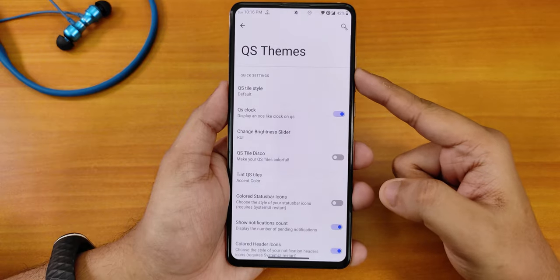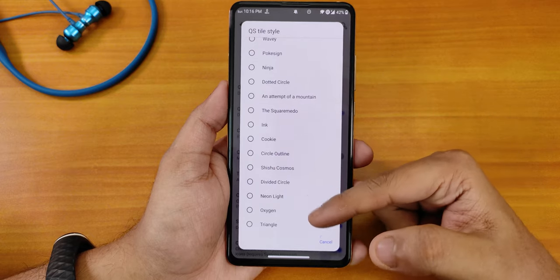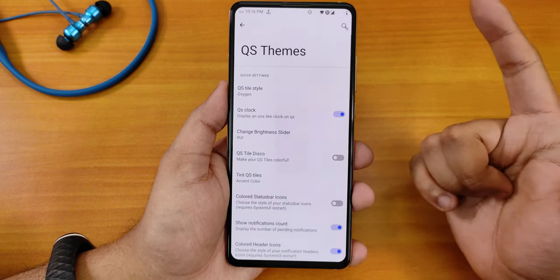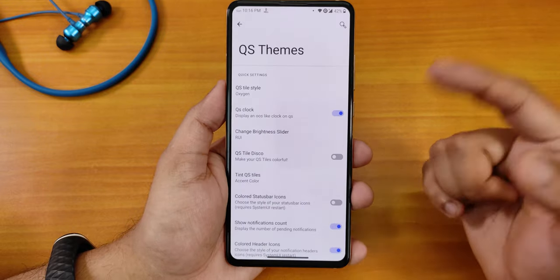Let me go back. We have the quick setting customization. We have the quick setting tile customization as well. And you can change it between this OxygenOS kind of quick setting toggle or something. If you want to have it like that, let me show you. This is how it looks like in OxygenOS tiles.